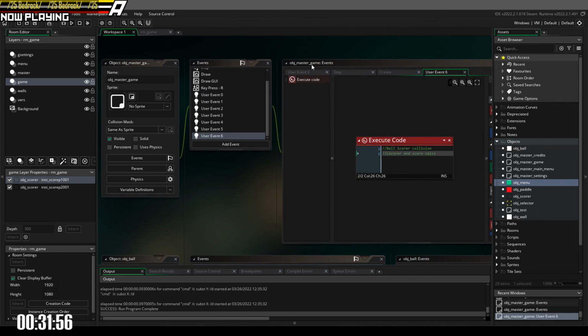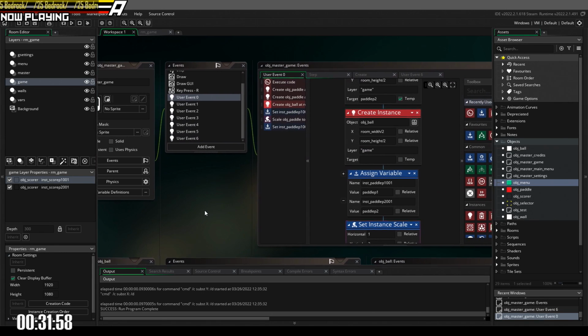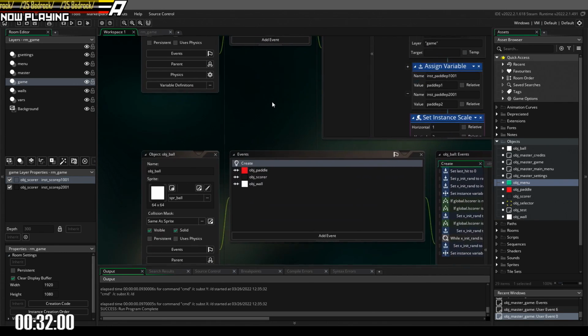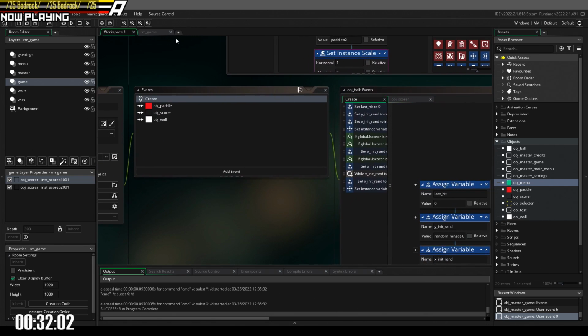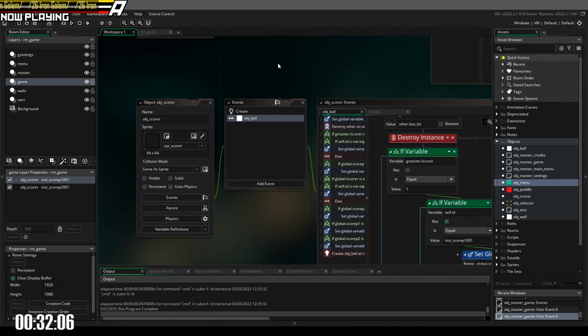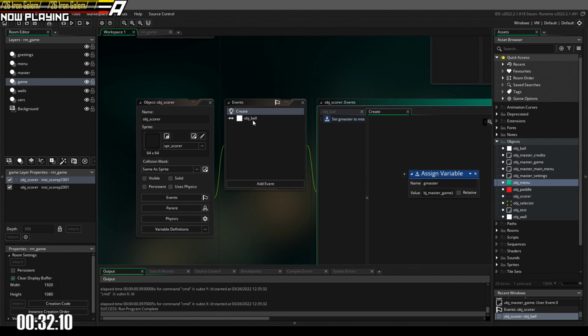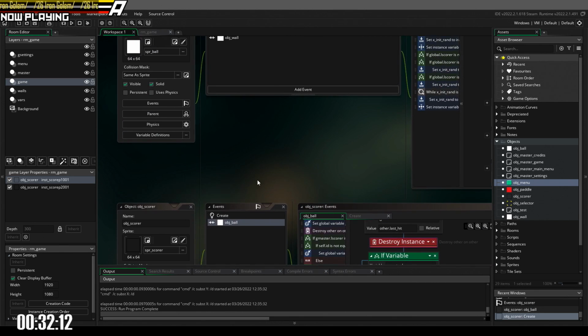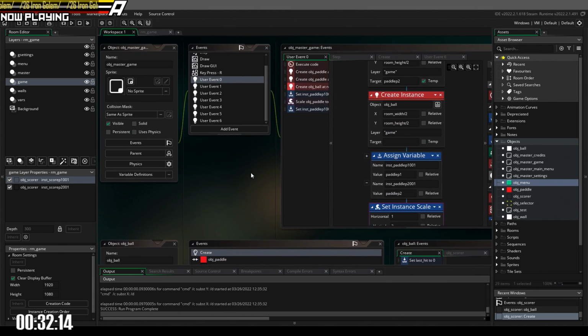So what I also probably should do in that case is create the score objects themselves. Because right now the score objects I'm just sort of having sit there. But if I can create the score objects, that might be a good idea.